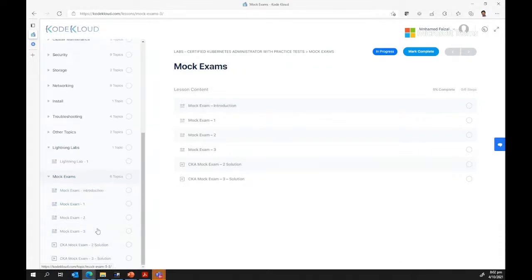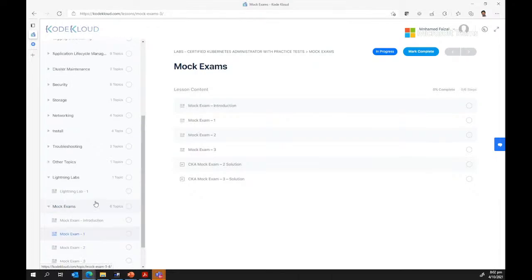There is one more question: how many points is each question worth? Each one is a different percentage. It's not a point, it's a percentage. Some will get 1%, some will get 2%, some will be 3, some will be 5. It is the percentage that you will gain. That's why I say each time you look at a question, take note of the percentage, so that you know how much you are going to gain at the end of the day. The overall exam is 100%, and each question's percentage will vary.